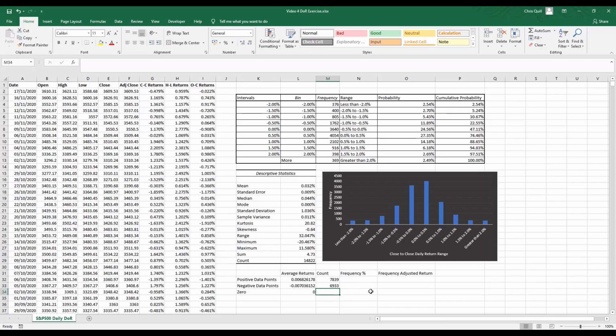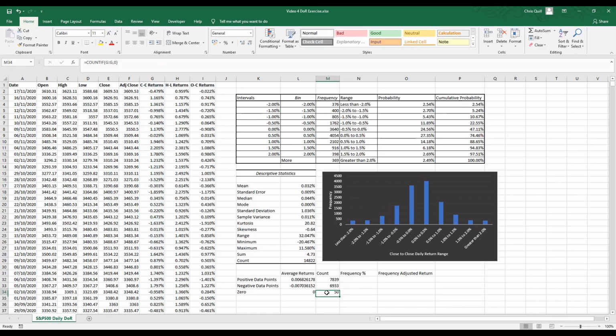Let's see if we have any zeros. So in this formula, I'll just put equals COUNTIF again. So I'm in cell M34 here. The range is the same, still column G returns, comma, the criteria this time is just 0, close brackets.